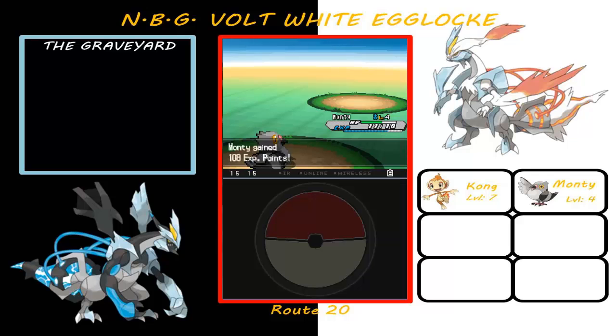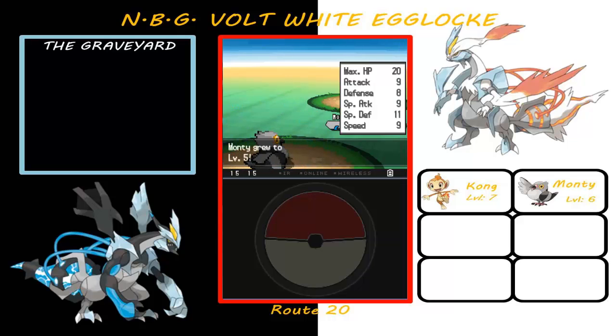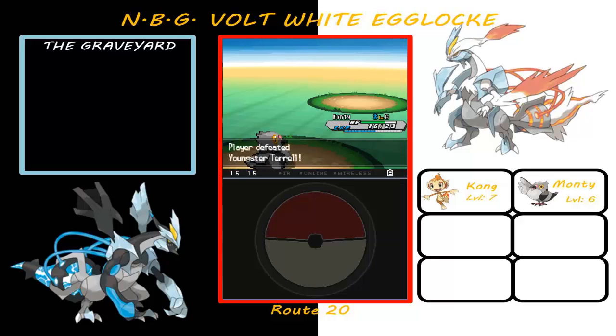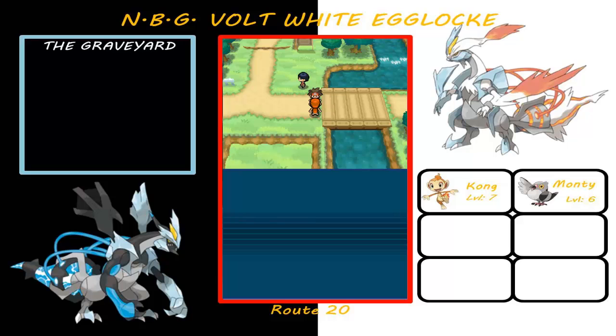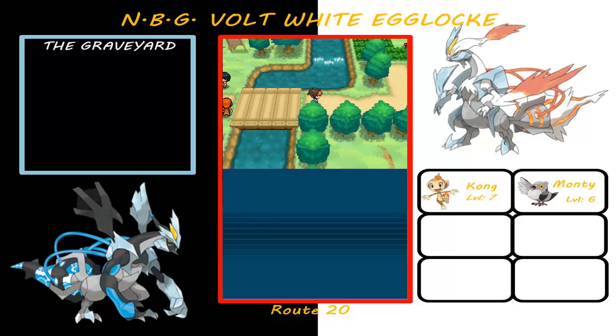Well, hey, 108, that's really good. Level 5. Monty's coming along swimmingly. Level 6. Swimmingly indeed. Nearly level 7, so I'm happy with that. That's actually turned out really well, that battle. I mean, it was terrifying, and I now have really sweaty palms, but there you go.